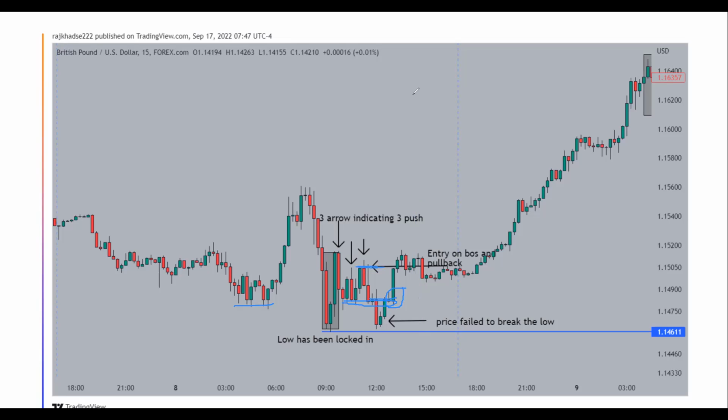If you are planning to do 1 is to 2, 1 is to 3, it depends on you. I prefer 1 is to 3 or 1 is to 5 setups, so I prefer to work with a low SL. So I will switch to a lower time frame and find another entry while looking at the 15-minute chart, right? Either you have two screens, or you look at the 15-minute chart on mobile, or on the PC you switch to the lower time frame to clarify your view while watching the 15-minute chart and the lower time frame chart.